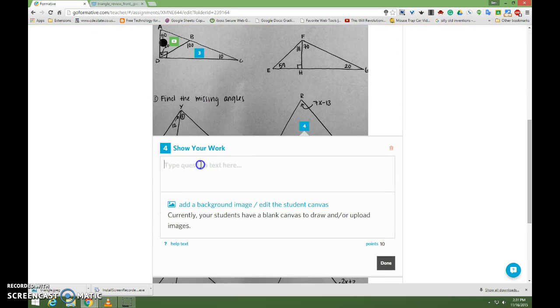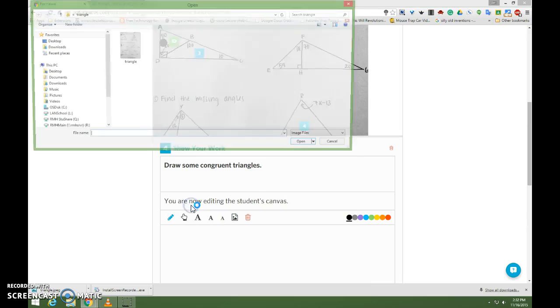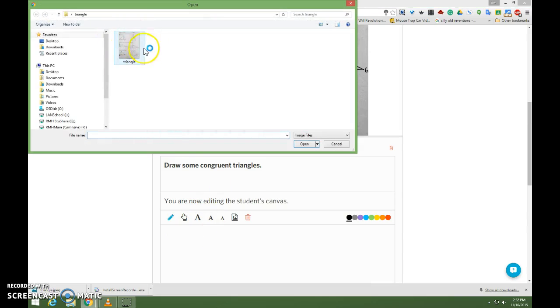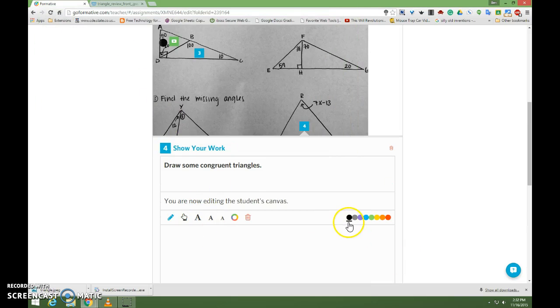And I'll just maybe tell my students to draw some congruent triangles. Now, if I needed to include a background, maybe coordinates or something like that, I could go ahead and add a background to this question for them to draw on top of. And so this isn't a good example, but I'll go ahead and add that background, that JPEG that I saved. It's the same image as the worksheet.